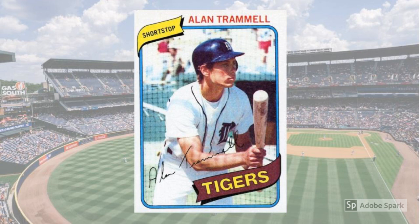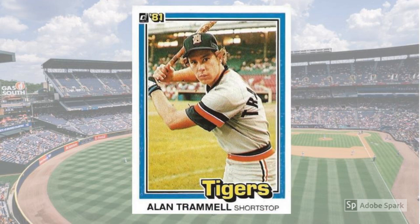What's not to love? With a selling price of just a couple of dollars each, this third-year card is an affordable must-have. 1981 Donruss, number 5. Back to historical significance for this one, as it technically is Trammell's first Donruss card. Of course, every 1981 Donruss card is someone's first Donruss card, but that doesn't diminish the pairing on card number 5, future Hall of Famer and brash new card company.